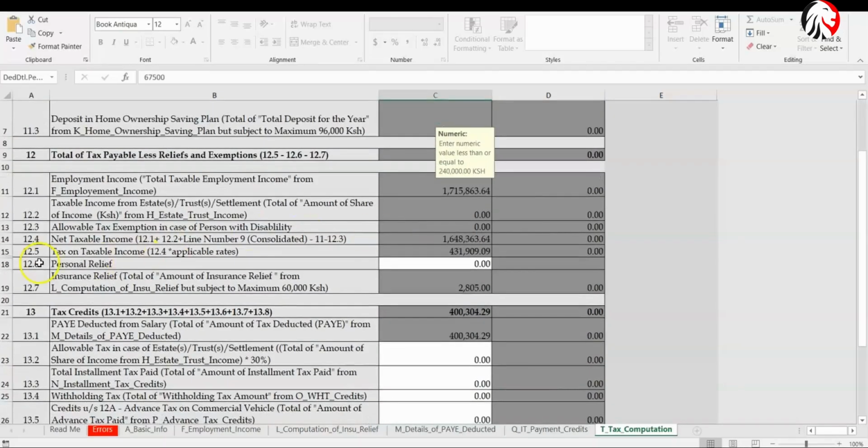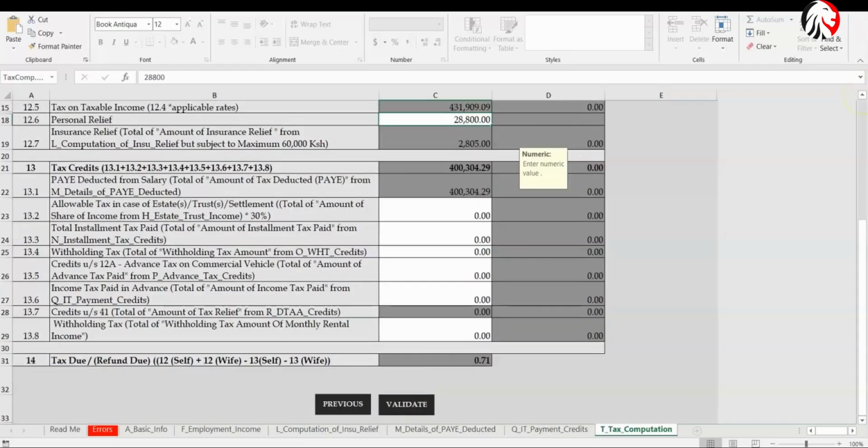We can proceed to 12.6, the personal relief, as per the P9 form. In section 12.6, we'll provide the personal relief. The maximum allowable amount is 28,800. It's calculated by taking 2,400, which is the allowable monthly relief, multiplied by the number of months in employment.